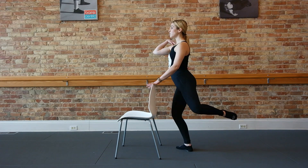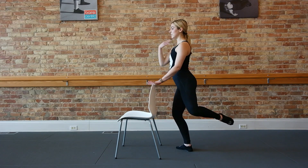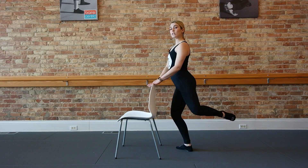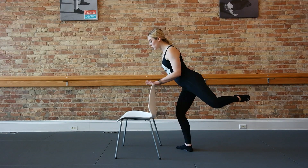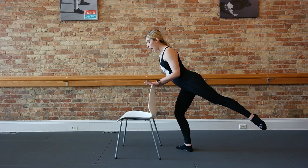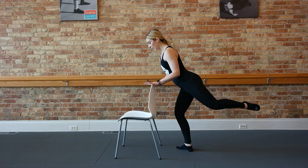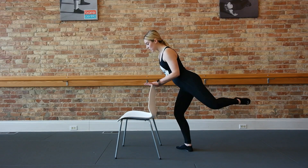Long breath, watch those shoulders. Check in with the upper body — just a light grip on your support. Lift, lift. Now hold the leg up, pinch forward and squeeze those elbows tight to the ribcage. You're stretching your leg out and then curling it back in. Out slow and curl back in. Now bring it up faster — out, in. Keep that knee pointing out to the side. Keep squeezing through the outside of that left cheek. Abs are pulling up against gravity.